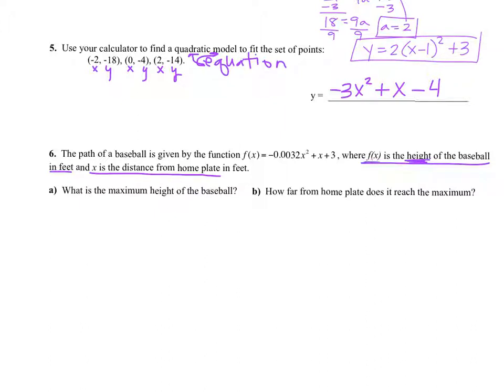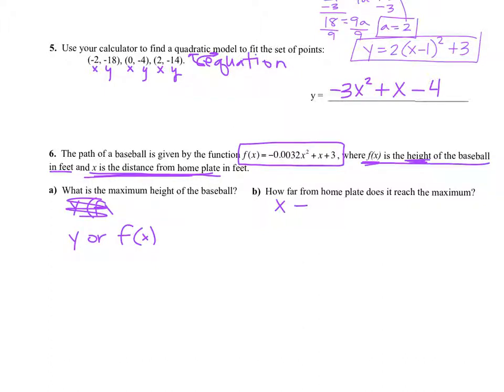Now think about this, okay? It said f of x is the height. So this is your, like your y value. Y equals ax squared plus bx plus c. How far from home plate, distance from home plate, is your x, okay? So in this case, your y, or your f of x, is what you have here. So what we can solve for right away is our x, right? We always find x first and then y. So in this case, how do I find x from this? You gotta find the AOF. Yes, axis of symmetry, negative b over 2a, okay?